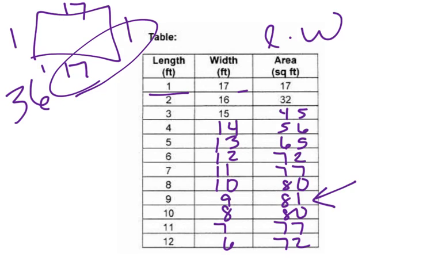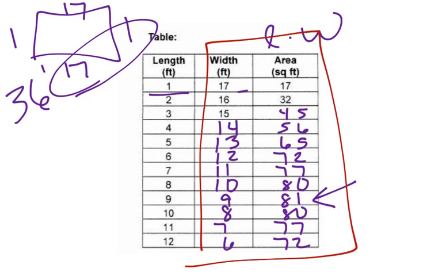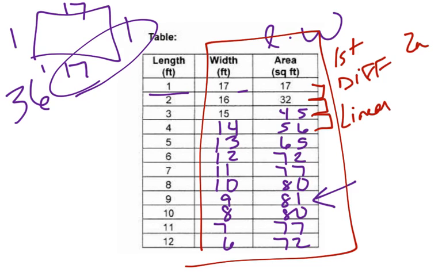What you really need to get out of this lesson on the notes that you could apply to the assignment is that when you're given a table, you're only going to look at 2 columns. And if you want to know if it's linear or quadratic, there's a couple of ways you could go. First of all, you could do your first difference all the way down, and if the first difference is the same, it's linear. If it's not, then you do your second difference, and if it's the same, then it's quadratic. We did this previously. This is not something new.